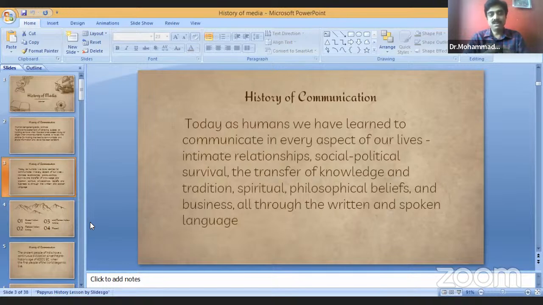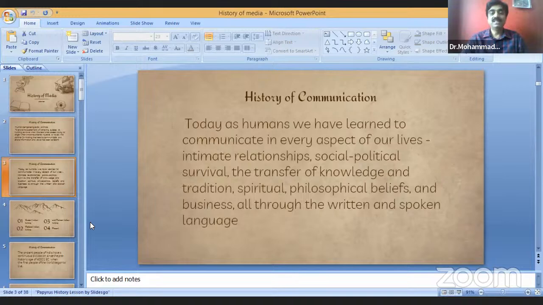Right now we have mobile technology, so we can call friends and share the information about what we have seen, the incidents, the activities, the emotion, the feeling, even joy. They were able to share this with other people in the same community, the same tribe. That is how it happened in the ancient period.